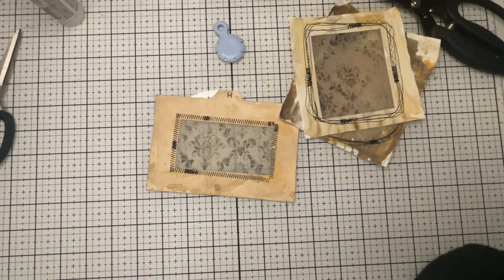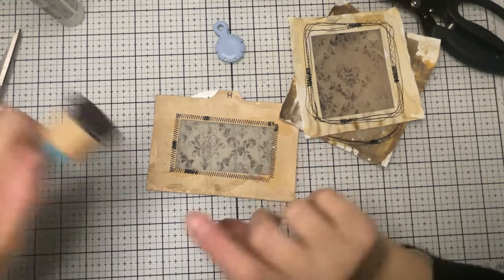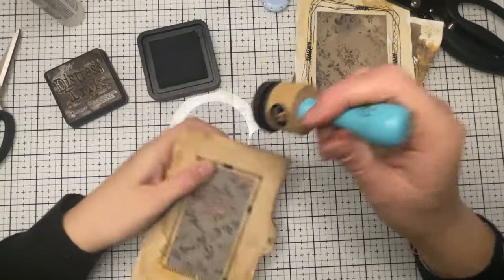And then I don't think I did inking on the other one, did I? Oh no, I did the sanding on the other one. Okay, but I want to do some inking on these because I don't think they're grungy enough.